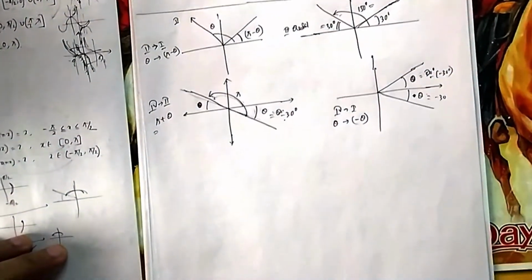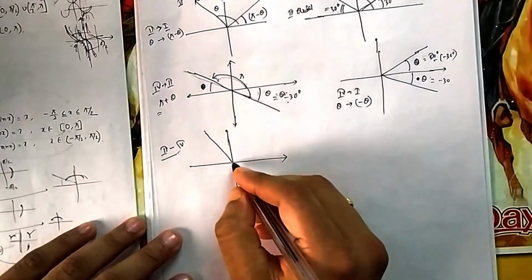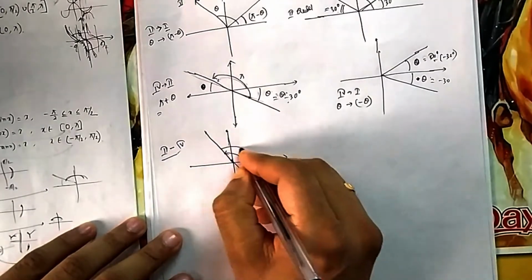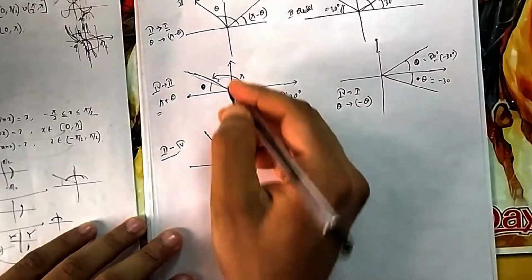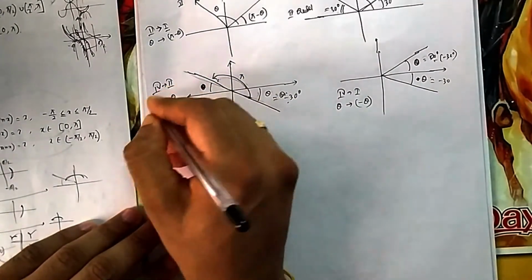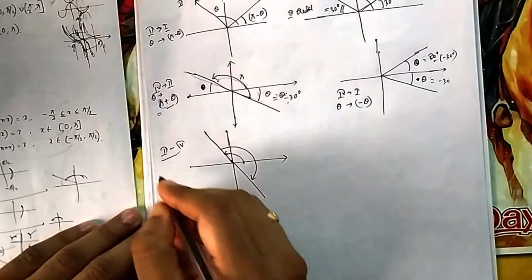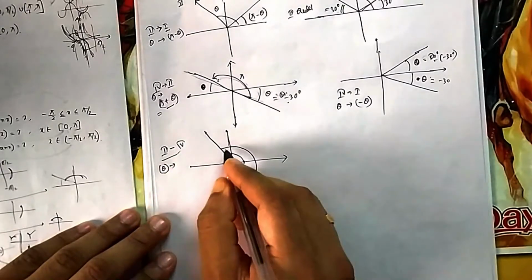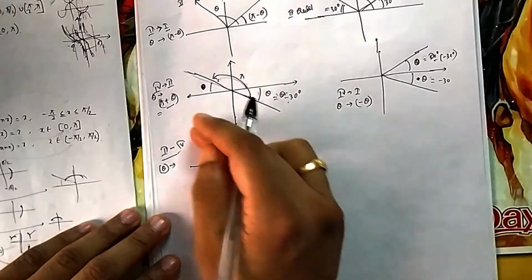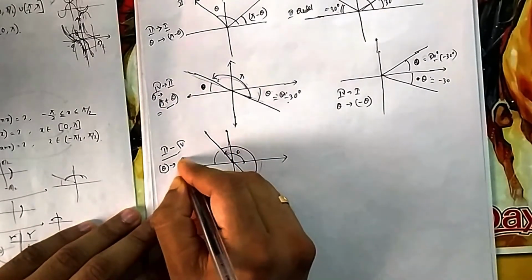Then another thing: suppose from second to fourth, or fourth to second. From here you are at theta. What will you move? You will come now here. If you move forward, then you add pi. If you move backward, suppose this fourth was theta, then you are moving to the second quadrant, so it is pi plus theta. Here the second is theta. If you want to move to the fourth quadrant, whatever angle it is, the same angle will come. It is the same line, just shifted by 180 degrees, so it will be theta minus pi.